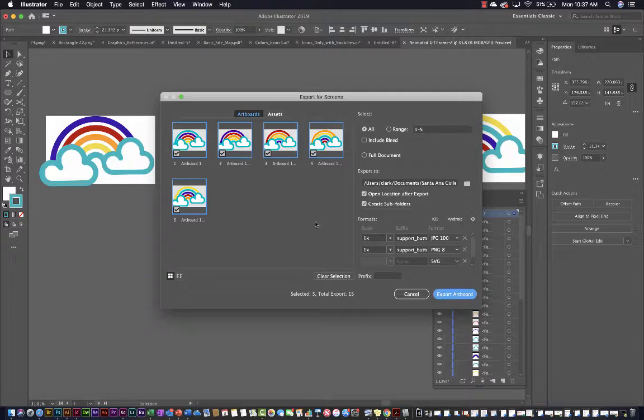I'm going to make sure all of my artboards will be exported. And I'll just select them as PNGs. I'll export them as PNGs. Depending on what you're working on, you can choose PNG or JPEG. JPEGs are used for photographic images. PNGs tend to look a little bit cleaner with vector-based graphics, so that's why I'm choosing a PNG.